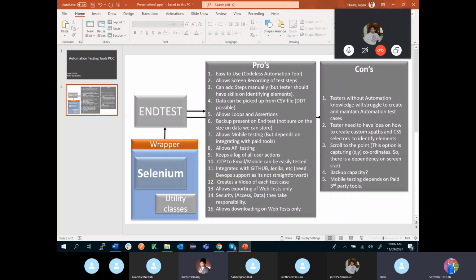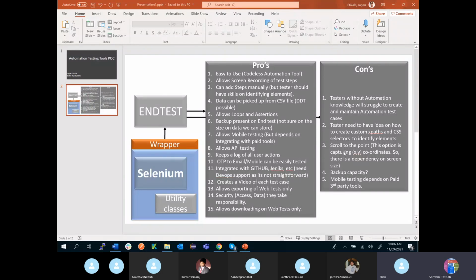Morning. So we just started, I started the introduction of this tool. It won't take much time, half an hour, guys. It's a very simple tool, easy to use. If you have already used it and worked on it, it's pretty easy. So we were at this point, creating videos of each test case. Yep, it does the videos. Some companies need video. 99% of companies don't need it, but companies who have to comply with government regulations need it.